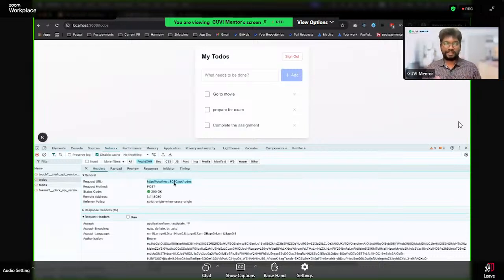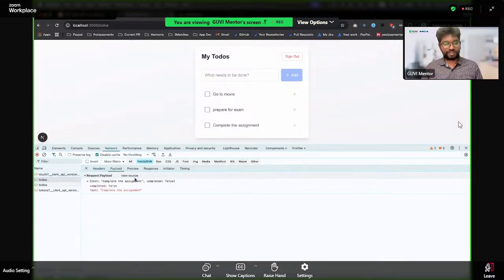And this API is basically the backend. The Java is the backend, right? So Java will be hosting this API. When we send it, Java will receive it, do some validations and things like that, and store it to the database. Now you have some idea about this API. Let's see how we can invoke the API directly without using the frontend.